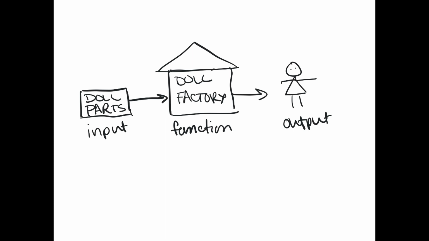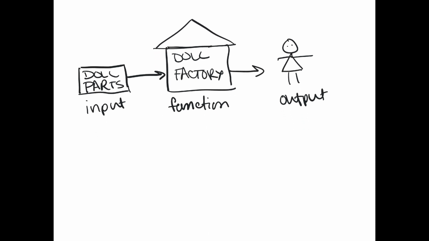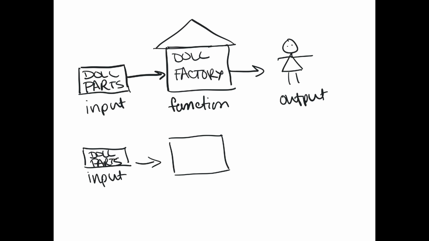So the problem comes if you have doll parts and your function isn't working well. It's not really set up right. So maybe you have some untrained workers in your factory and they don't know what to do with the parts. So what comes out is not the one thing that should come out, but maybe one thing, maybe something else. If there's more than one possible output, then it cannot be a function. You want your factory to make one and only one thing, and you want it to make it well.